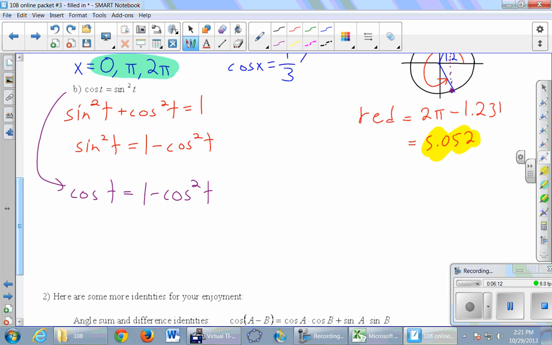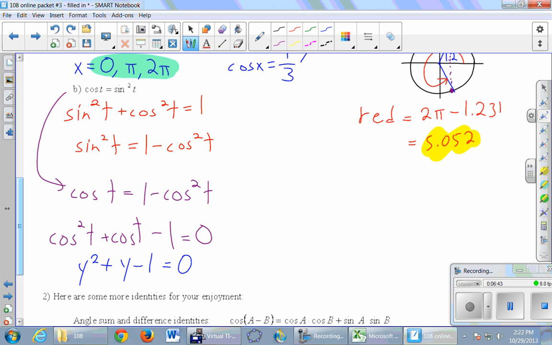Okay, I really want one side of this equation to be 0, so let's bring everybody to the left. Add cosine squared to both sides. I'll copy the cosine t, subtract 1 from both sides, and that's how we get our 0. And that right there is a quadratic equation, or an equation in quadratic form, maybe is the way to say it. This equation reminds me of y squared plus y minus 1 equals 0.